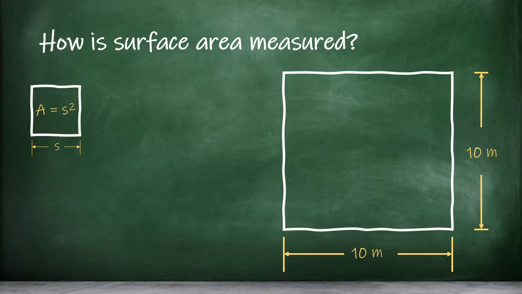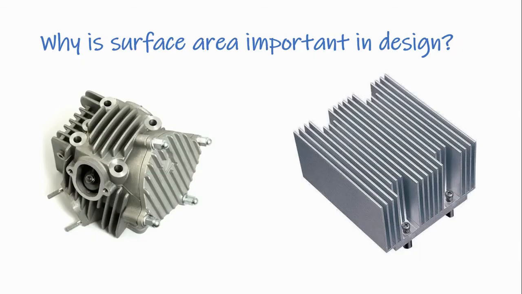If the dimensions were measured in meters, then we would calculate the area in square meters. If it were inches, we would measure area in square inches, and the same is true no matter what unit is used to measure the dimensions of the space. Surface area is often something that people need to think about or calculate when they're designing and building things.